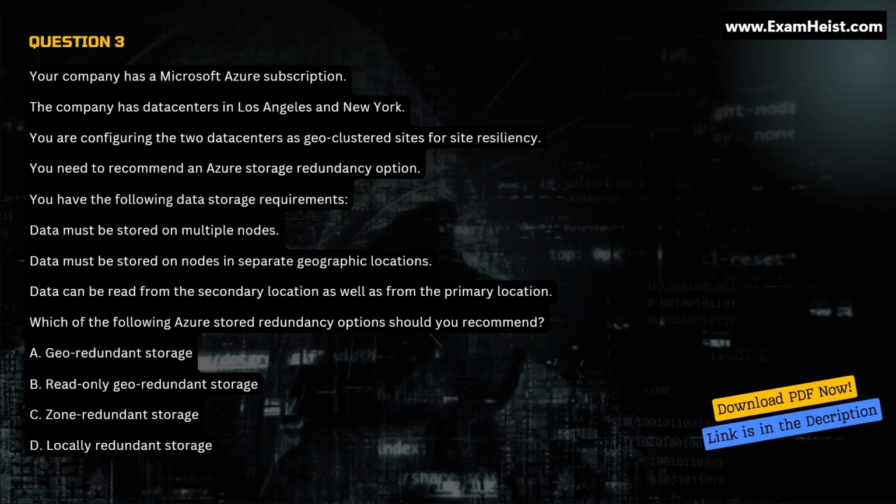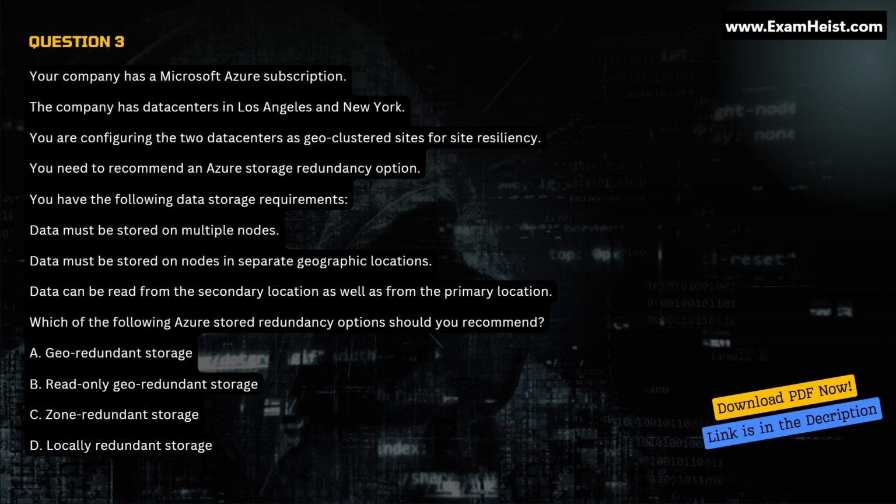Question 3. Your company has a Microsoft Azure subscription. The company has data centers in Los Angeles and New York. You are configuring the two data centers as geo-clustered sites for site resiliency. You need to recommend an Azure storage redundancy option. You have the following data storage requirements. Data must be stored on multiple nodes. Data must be stored on nodes in separate geographic locations. Data can be read from the secondary location as well as from the primary location. Which of the following Azure storage redundancy options should you recommend?